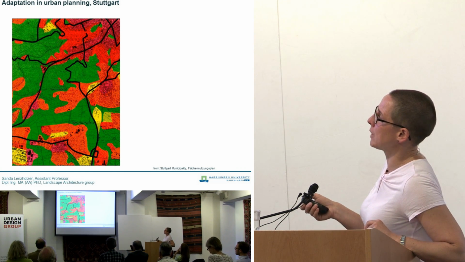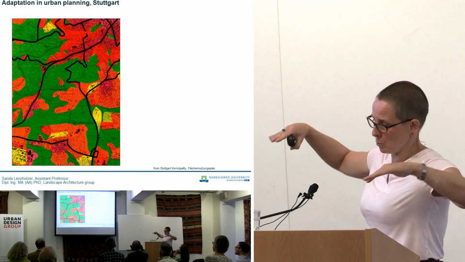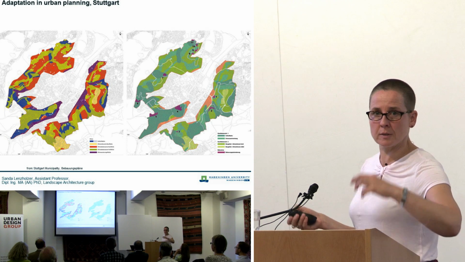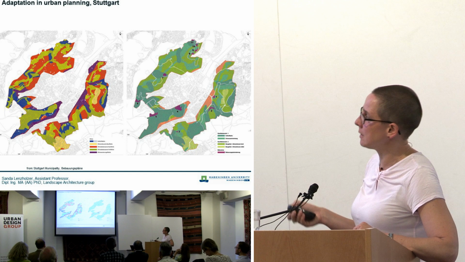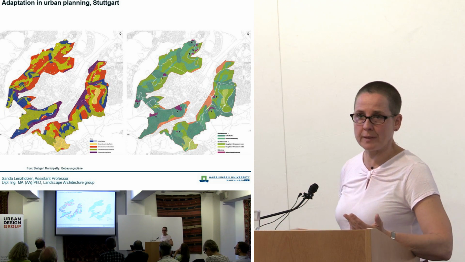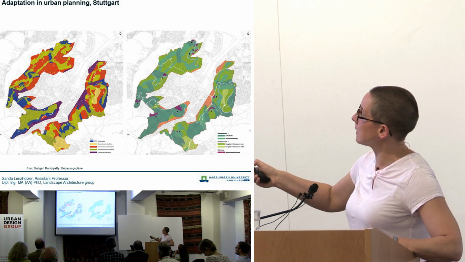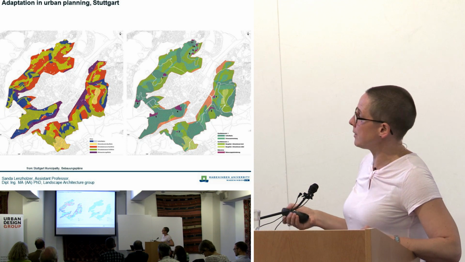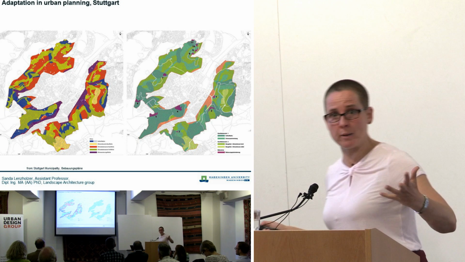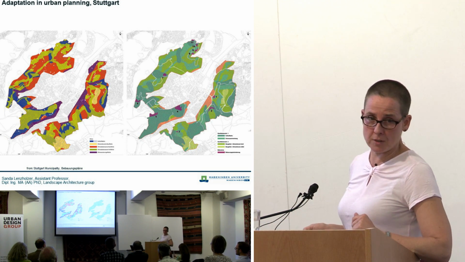And they also translated this into a smaller scale, facing the ridges of the hills going down into the city center. These are all the flanks of the hills, and they made, again, a much more detailed climate analysis. Where do we have the ventilation paths going down in here? Where are the bottlenecks? And they also made a plan for what should happen. They translated all this into zoning plans for all the areas on the flanks of the hills. These are basically the slopes, and this is the city center. And they changed quite a lot of the existing zoning plans according to the new aims based on urban climate, and especially ventilation. So this gives some idea of what you can do with legislation, really top down.